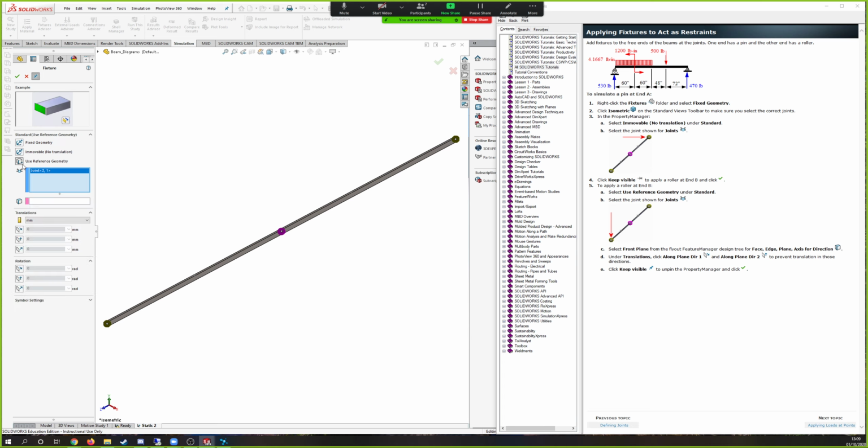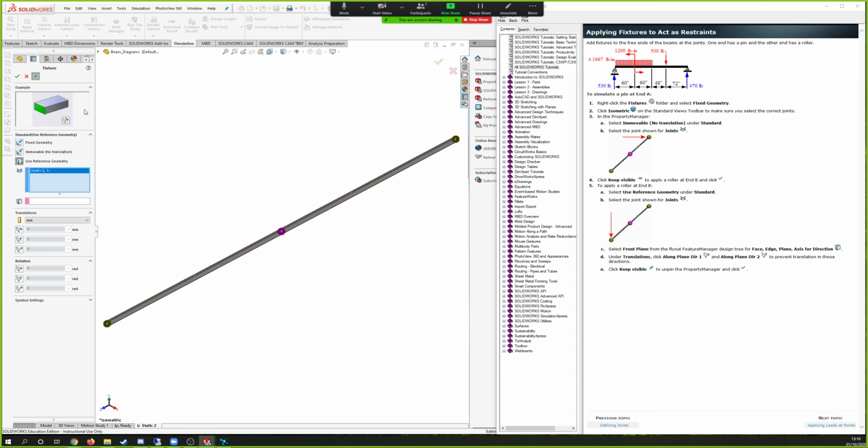Use reference geometry. Is that right? It's to keep visible, yeah. Where's that keep visible button? Oh, okay. Oh, oops. No. Keep as that. Click the go button. Okay, now we use reference geometry. Wait. Select that bad boy.